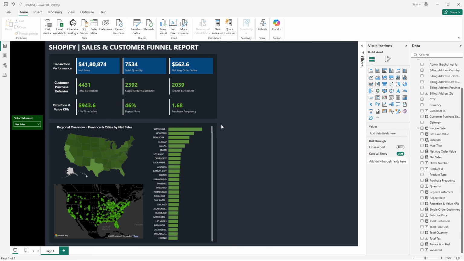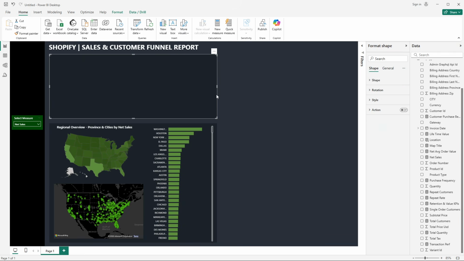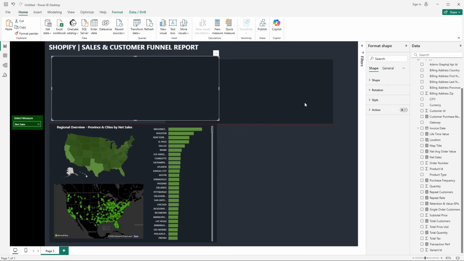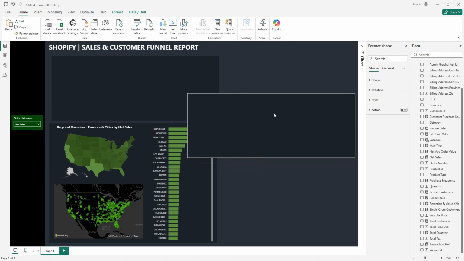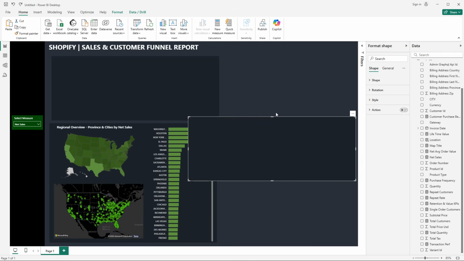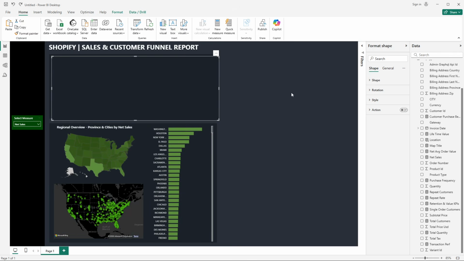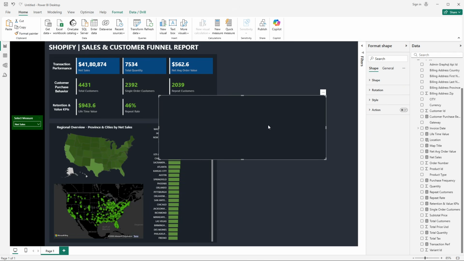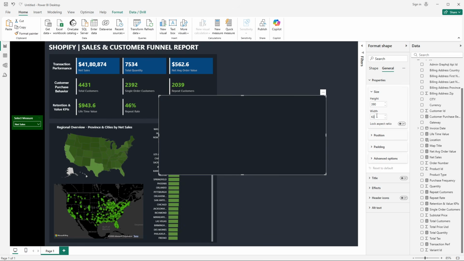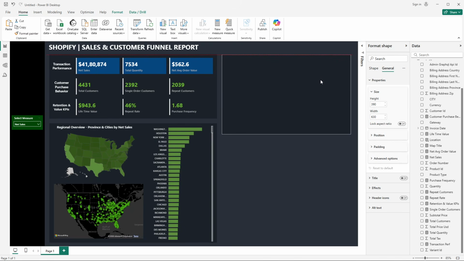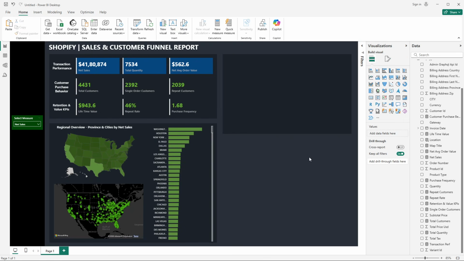So what I will do first is add a placeholder over here. I'll just copy this placeholder, Control C, Control V, and, one second. Yeah, so this is the one, and I will go to General and then Properties over here, and choose the height as 390 and the width as 630. Okay, and now we will bring it over here. Perfect. All right, and now we will do the calculations and creation of charts.